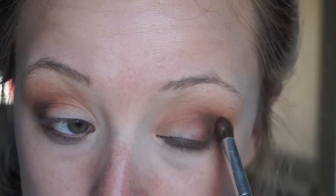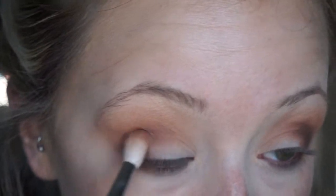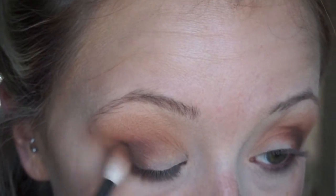I do think when you're using dark shades like this, using a smudge brush, like a flat brush as opposed to a big fluffy one, is easier to apply the color. Yeah, just my opinion though.